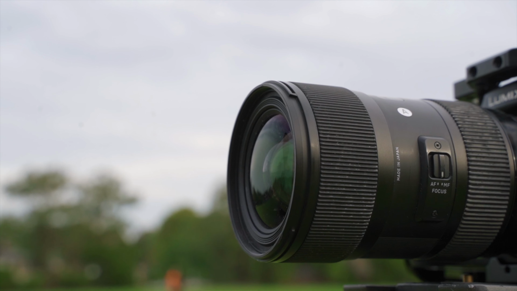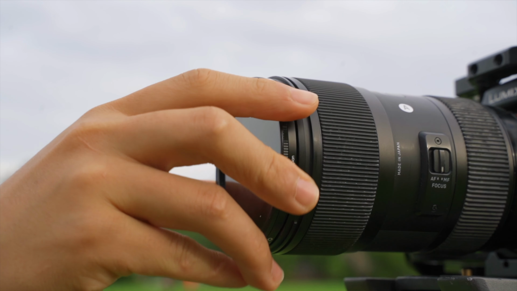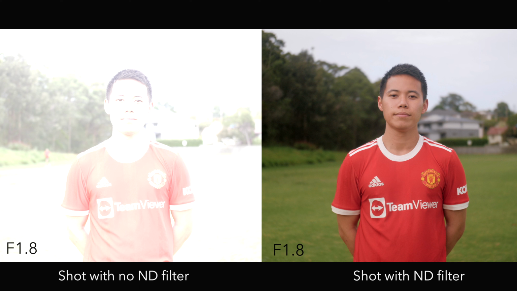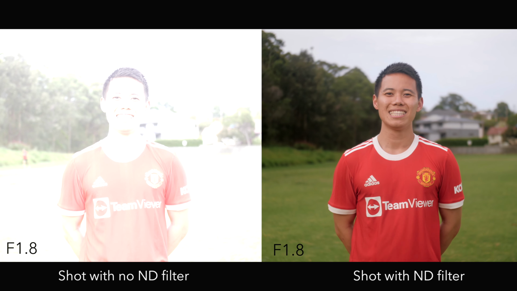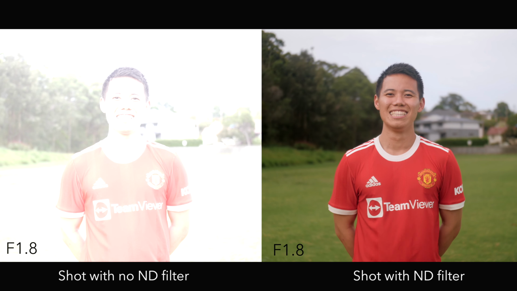your image. This is where you bring in the ND filter, as its main function is to darken your image. This will allow you to get the correct exposure and also maintain your low aperture at the same time. So those are the 5 steps you have to master to get amazing footage every time.